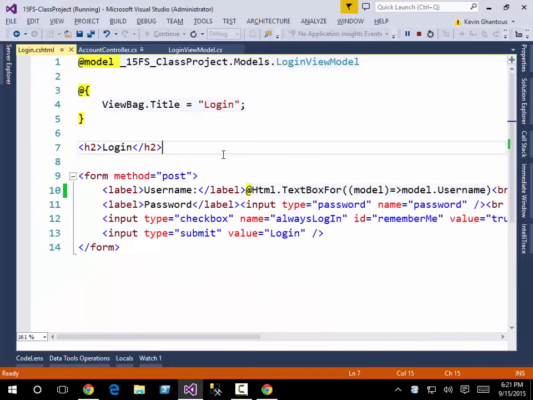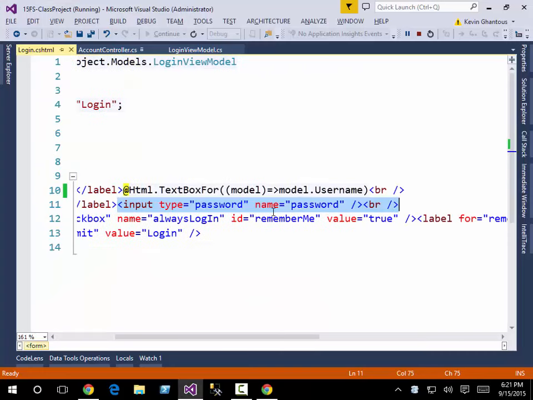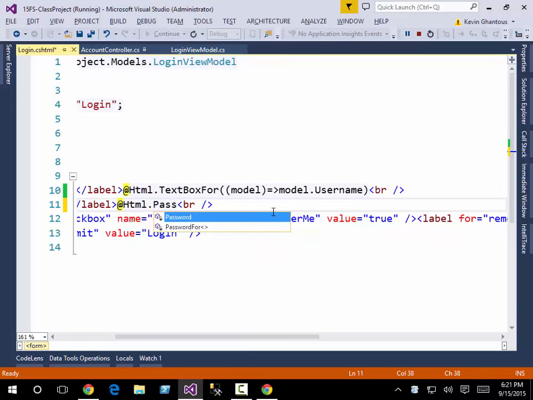So if I flip back to my code, let's replace this one. So I'll do HTML dot, and this is PasswordFor, because I want a password box. And I like to use X just because it's short and I don't have to type the word model out. X.Password. I don't need all the extra parentheses. I don't need to do all those things. It'll work simply by doing X, and then what I refer to as the arrow, equal sign and a greater than symbol, and then X dot the property name. So that generates that property for me.